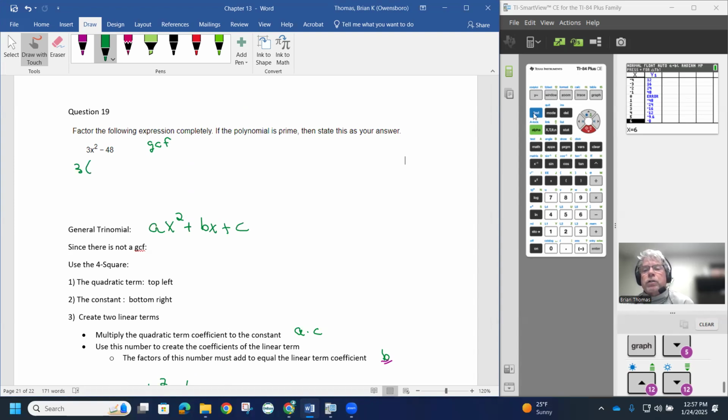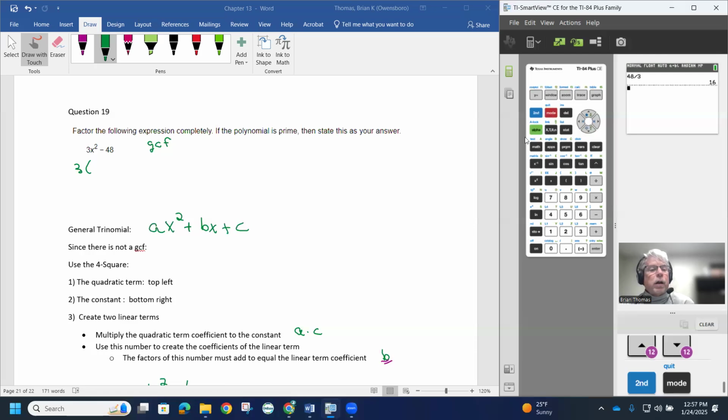So if I get out of my chart here, I believe 48 does go in there. 48. So let me clear that off again. So 48 divided by 3. Notice how it does give me 16. So I can factor a 3 out. So when I do, that's going to leave me an x squared and a 16. So the 3 comes out, and then I have x squared minus 16, because if you bring it back through, that does match. But the question here is, it says factor completely.